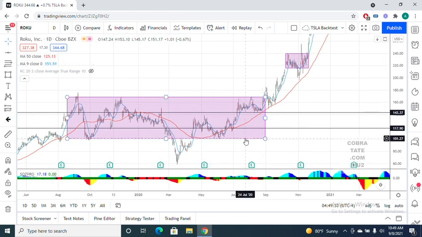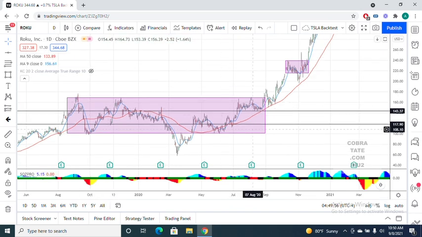How does this help us gain an edge? Because we can expect once the price is done consolidating here, which is when the collection by all the institutions is happening, those are the ones that will push the price higher, and then more and more people will get in, which will keep pushing the price higher. These boxes are the periods when the institutions are getting into stocks. They don't want to get in when the price is going higher. They don't want to get in when the price is going lower because they have too much capital to invest. So they like to get in small amounts over periods of time which are not trending. That's the accumulation phase for institutions.